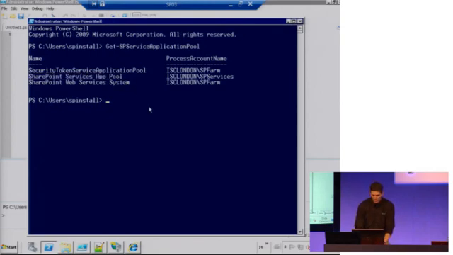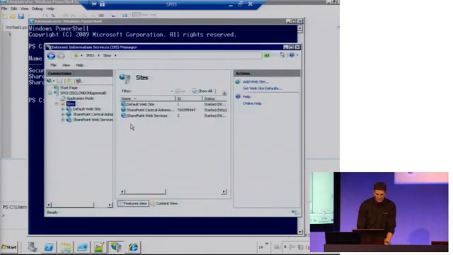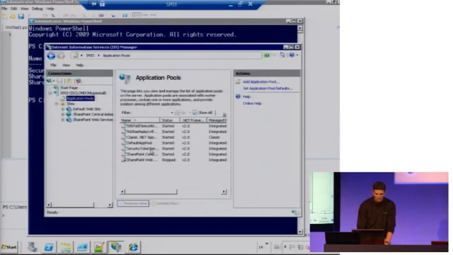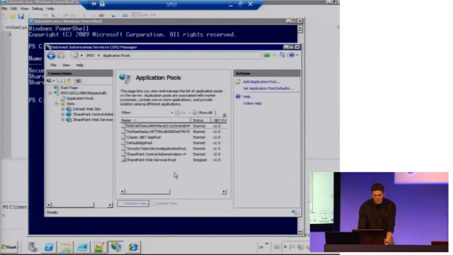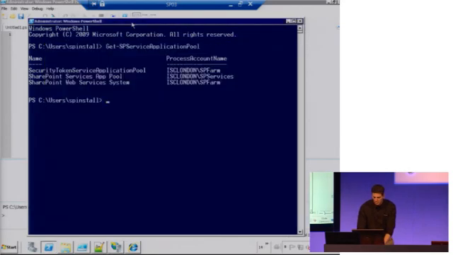So one thing to point out really quick is if you're looking in IIS, you don't really see an application pool called SharePoint services pool. Right? If we look at the names here, I see some GUIDs. If you're trying to figure out for whatever reason what's what, I can do a select here, and I can say ID. So you don't know which one, what that GUID is off the top of your head? Right.